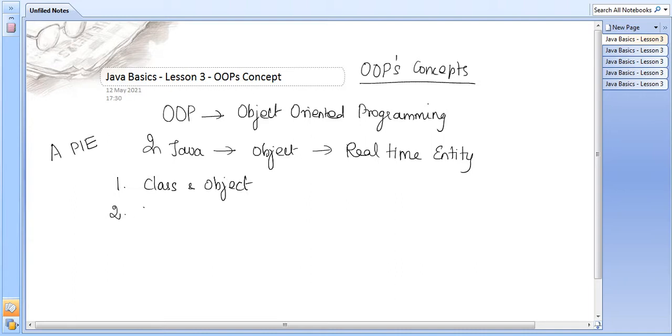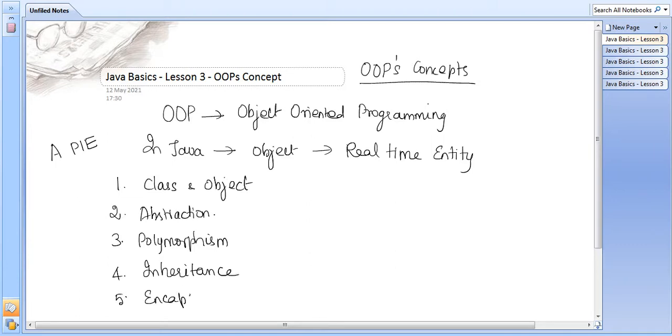A stands for abstraction, P stands for polymorphism, I stands for inheritance, E stands for encapsulation.